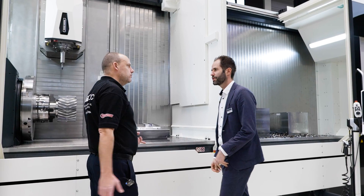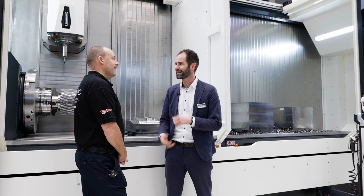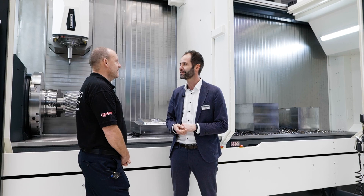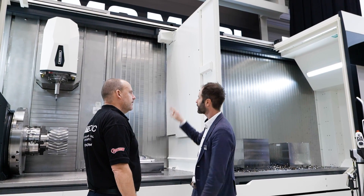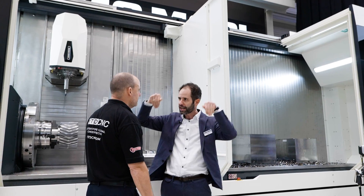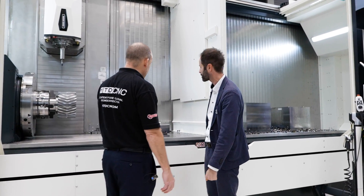How long would it take to swap out an accessory and use the machine? Nearly 15 minutes - I personally timed this with my guys at the factory. You put it on a crane, and behind there is a defined location, then you only have to loosen four screws and it's done.